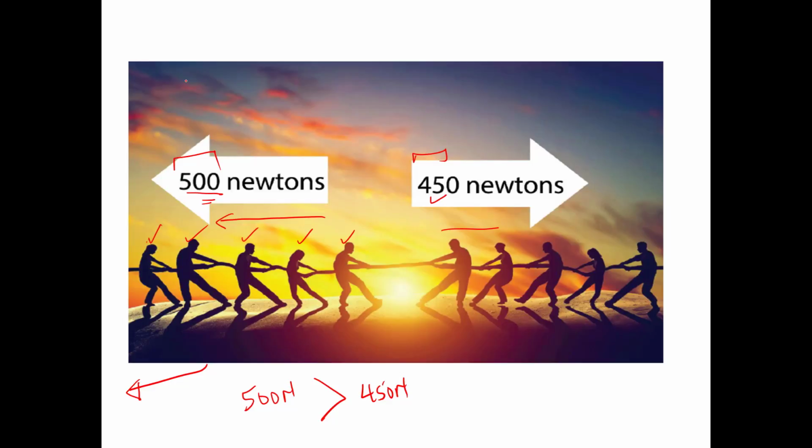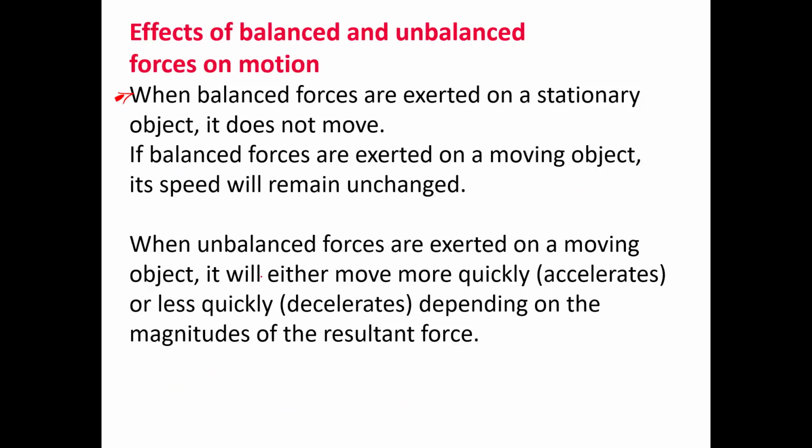What we observe when we have balanced forces, and what we observe when we have unbalanced forces acting on a body. Just write down one answer on each of those two points there. Okay, so effects of balanced and unbalanced forces. One, when balanced forces are acting on a stationary body, which is the one at rest, the body does not move. That is what we need to know.